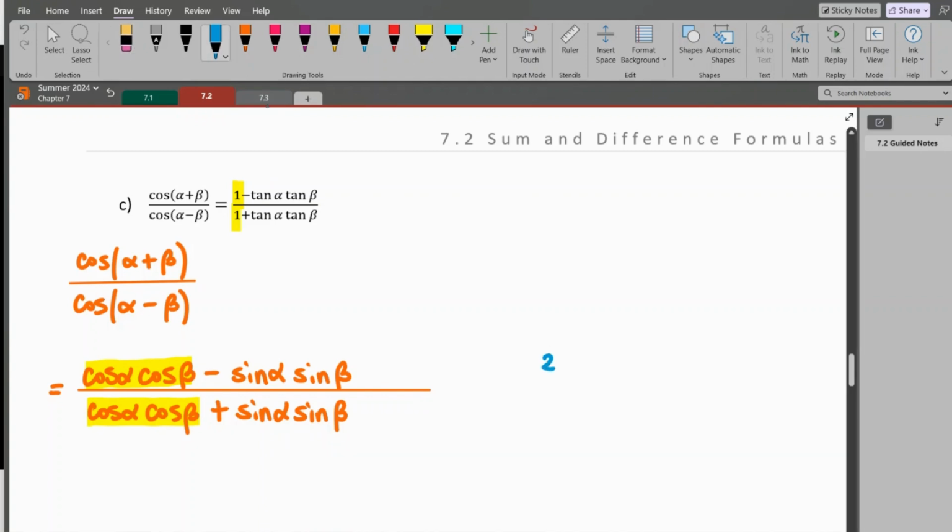Actually, let me pick a better set of numbers here. 24 and 6, right? You could divide the top here, say, by, I'm not going to use 6, although I know I could here, but you could divide these both by, say, 2. And if you did that, you'd get this. And these are equivalent to the same thing. And this is because, again, you've done the same thing to the numerator as you did to the denominator.